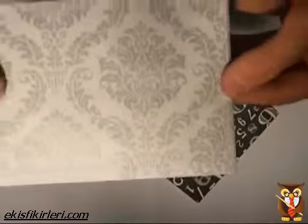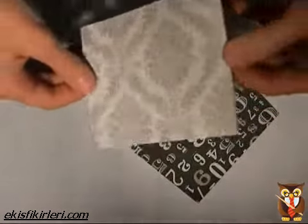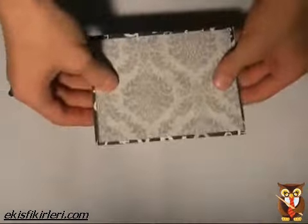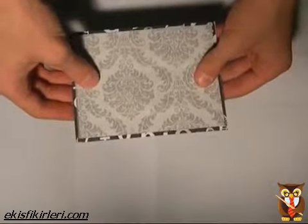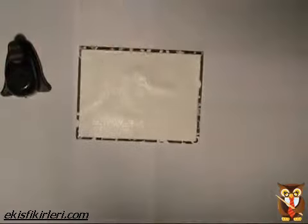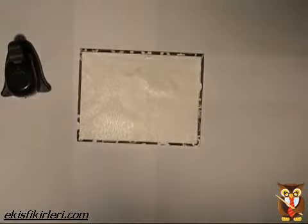I didn't have any wedding paper, and this one was kind of a good one to do. I don't know if you could see the pattern in there, but I like it, and that will layer on top of that, and you can barely even tell their numbers, and it's really good because it kind of shows how many years they're going to be together. It's really high numbers, which is good, I guess.